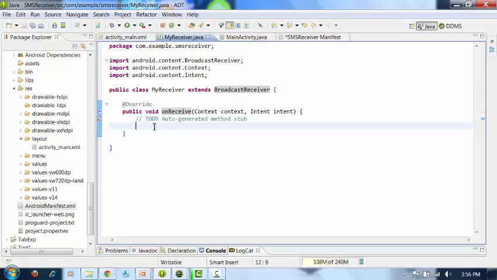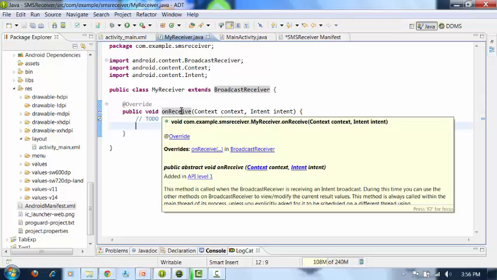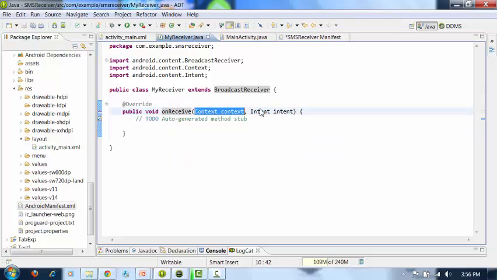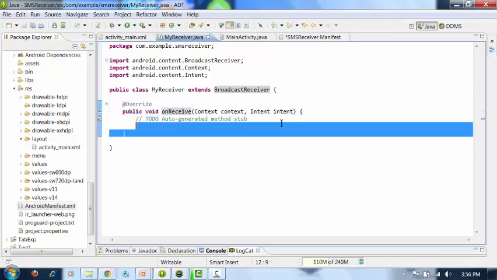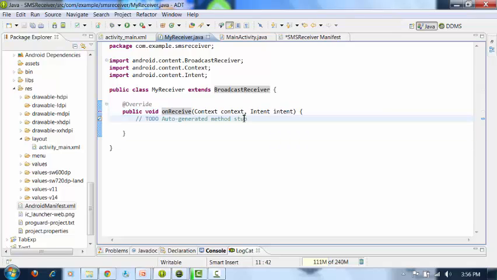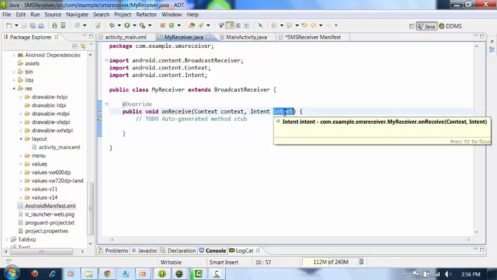Okay, so in this onReceive method you will find two parameters. One is context and the second one is intent. As I told before, here intent is used to collect whatever SMS or information you are getting from any event.